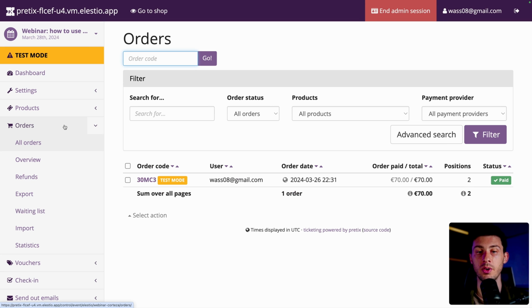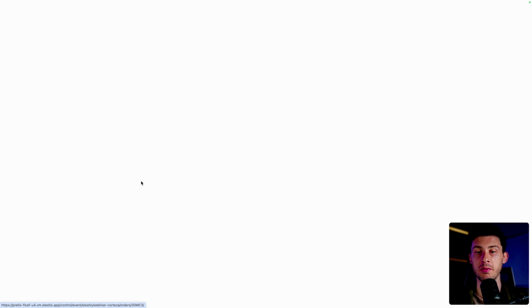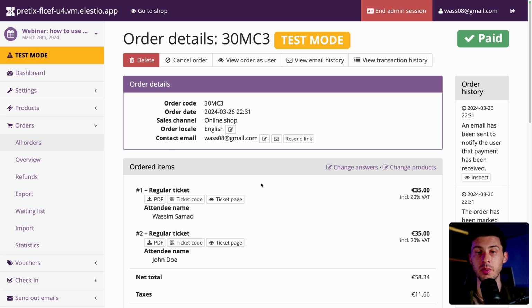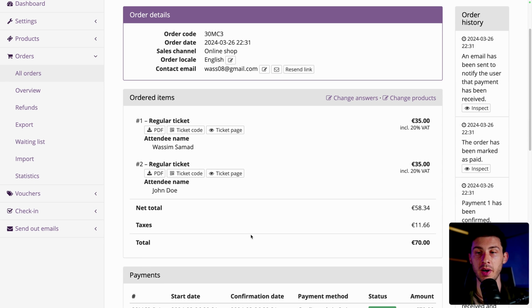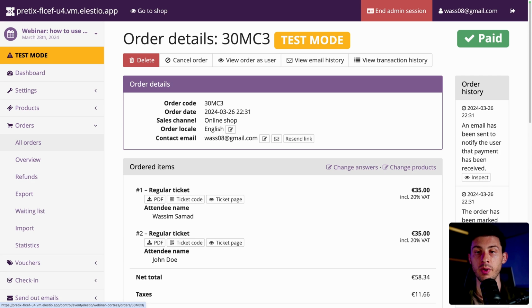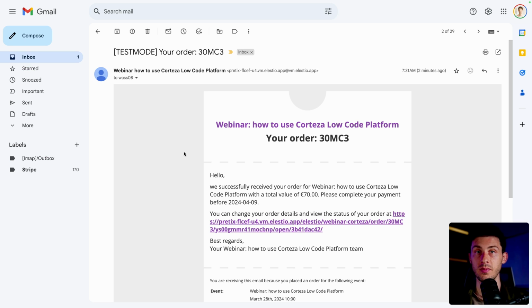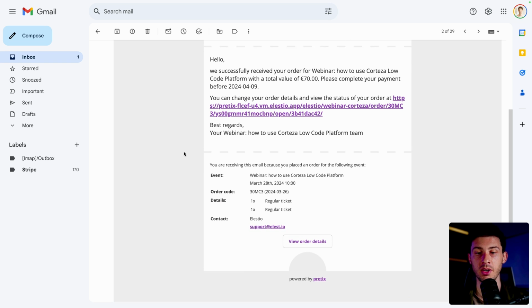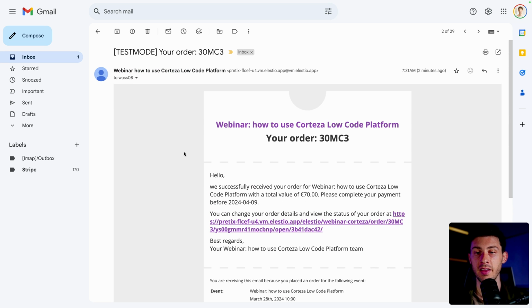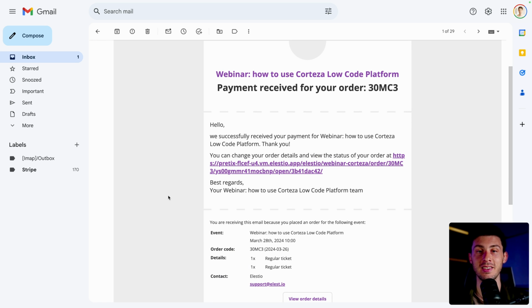If you go back to orders, you can see the list of purchases. And if you open one order, you have more details about each ticket purchased and information about the person that purchased it. You have a history on the right showing you all the different information. So you can see an email has been sent to notify the user, which is true. I received two emails. So this one is from the user perspective with the information and the link to get my tickets, but also another one to the admin to be notified that someone purchased tickets on our platform.